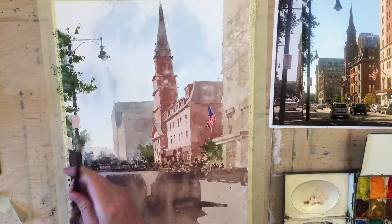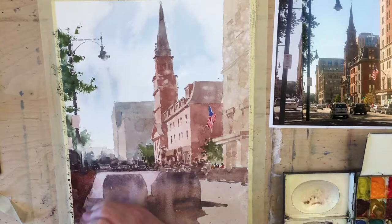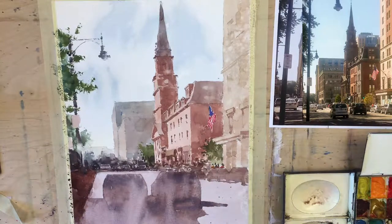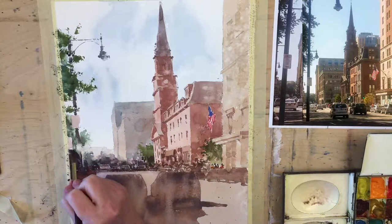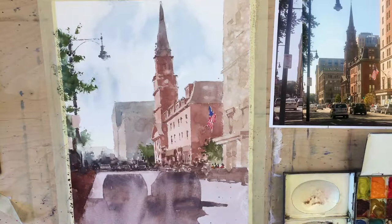I'm trying to resist the temptation to put too much itty bitty detail. And I know this is kind of choppy back here, but there's not an awful lot of detail. I think we're going to have to soften that. Going to have to make this slightly darker and then probably darken up this road as well, ever so slightly. It's going to be very subtle.